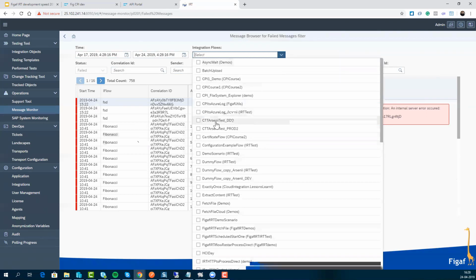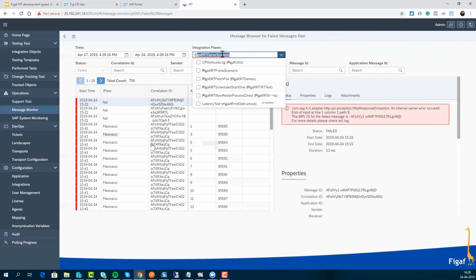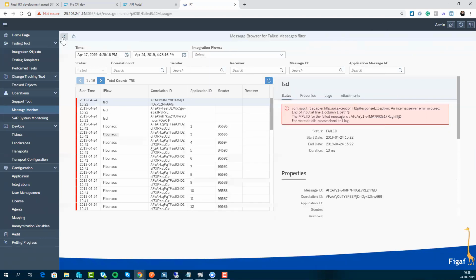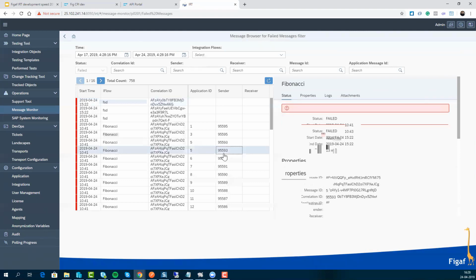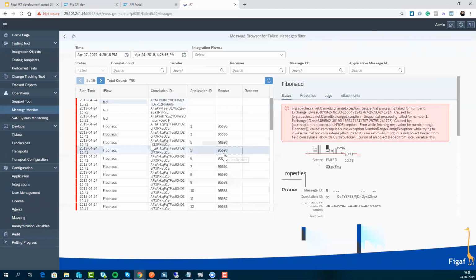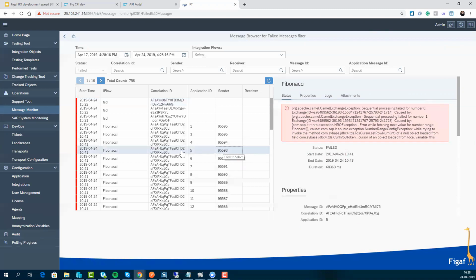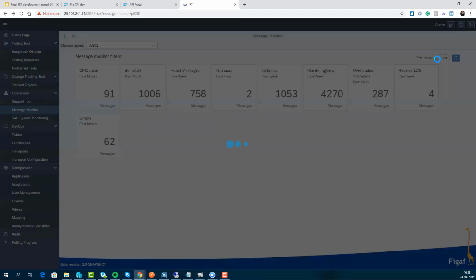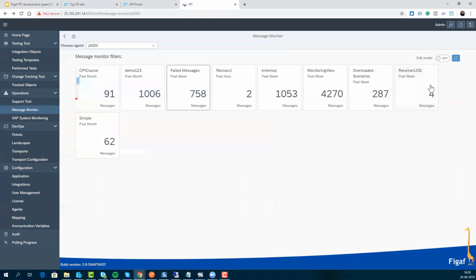I guess it's because it's under the process of starting that we cannot see it. But we can see the error description here. We can see sender, receiver, and if you are adding more information for this, it makes it really easy to see what's going on in this process. And then for each of these different tiles, you have the option to say this user should be able to see this data.